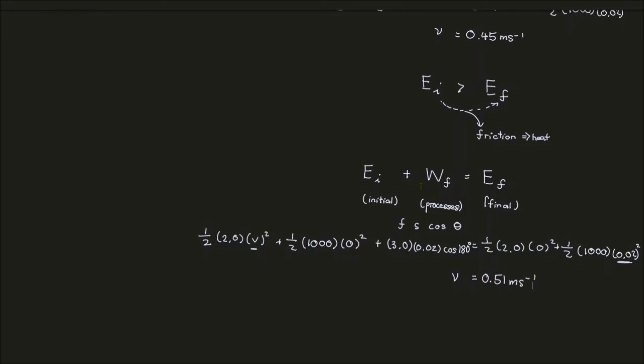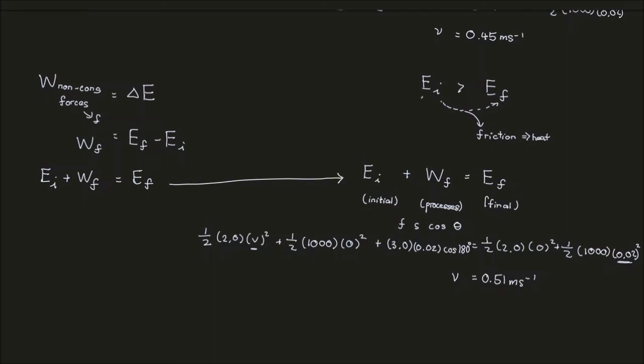Okay, so I solved it this way to try to tell you the flow of the story. But actually, if you want to relate it to the previous video, you can say work done by non-conservative forces is equal to the change in mechanical energy. Then you can say the change in mechanical energy is EF minus EI. The non-conservative force that we have here is friction, so work done by friction. Now if you rearrange the equation a bit, you get EI plus work done by friction equals EF. So it's the same formula as what you apply here. It's just that I try to explain it in a more chronological flow, instead of just plugging in the equation.